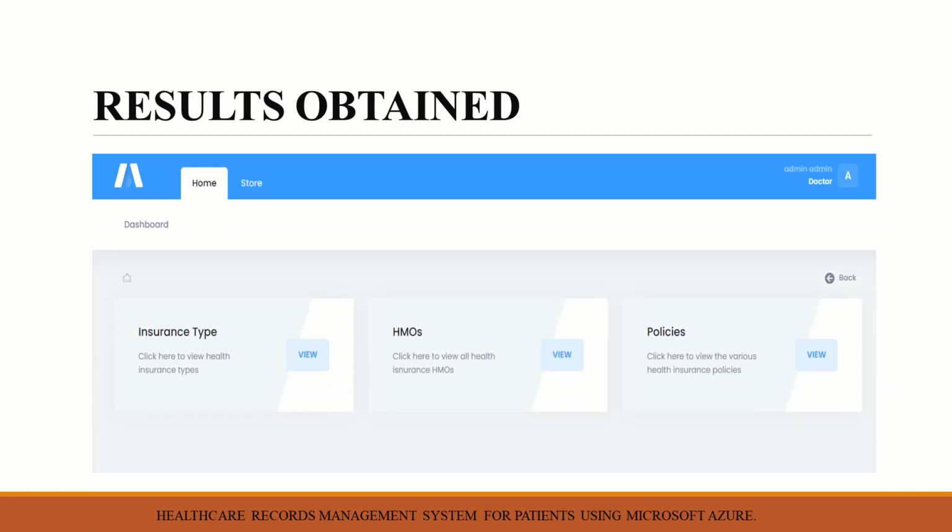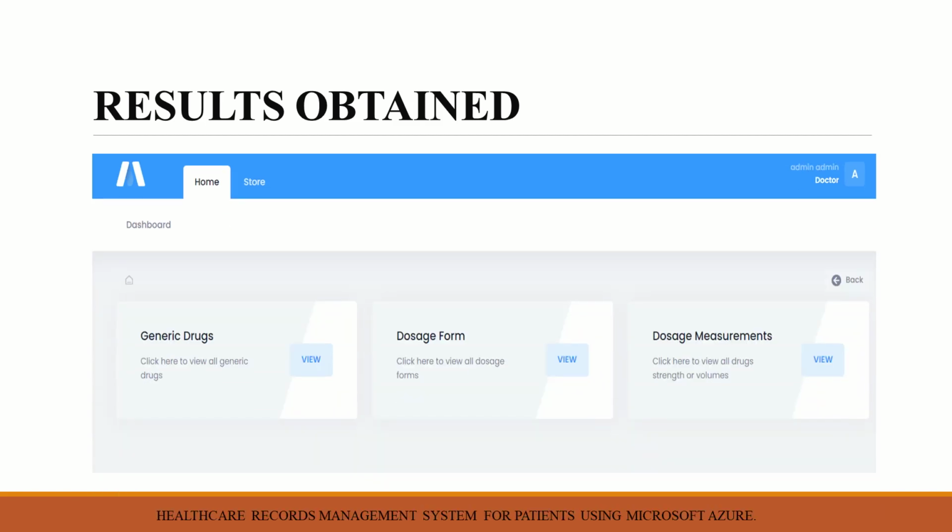Then insurance type, HMOs and policies. What insurance types can be provided will be viewed here, and the health management organization provides insurance, and some policies are applied here. Then generic drugs, dosage form, and dosage measures.